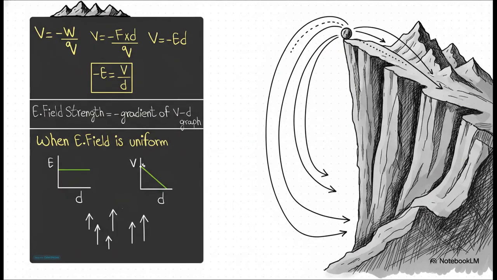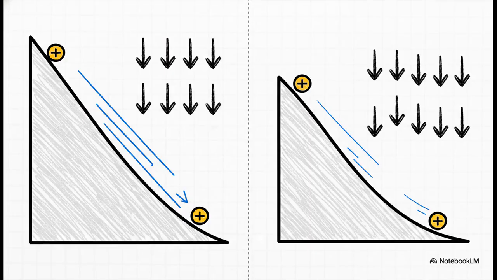And this is where it all just clicks together so perfectly. The electric field, the force itself, is just the steepness of that electric potential hill. A really strong field is like a super steep cliff where the potential energy just plummets and a charge you put there is going to accelerate like a rocket. So the big takeaway here is super simple.